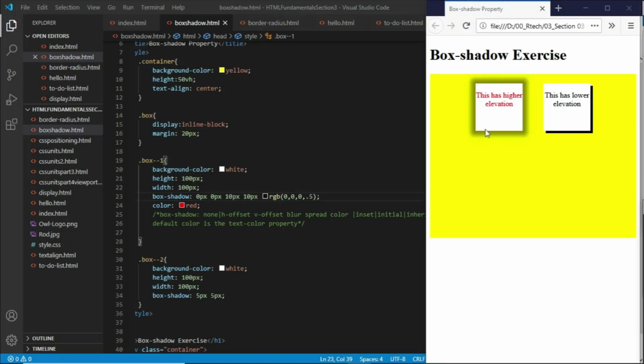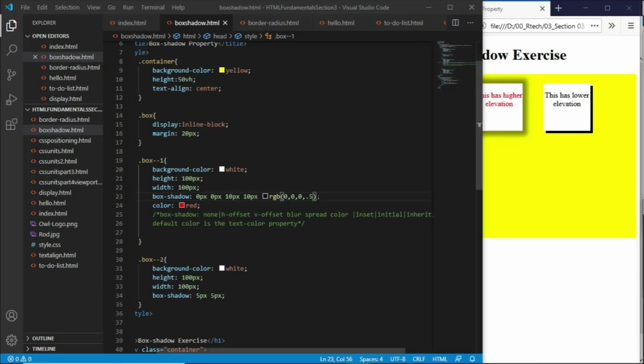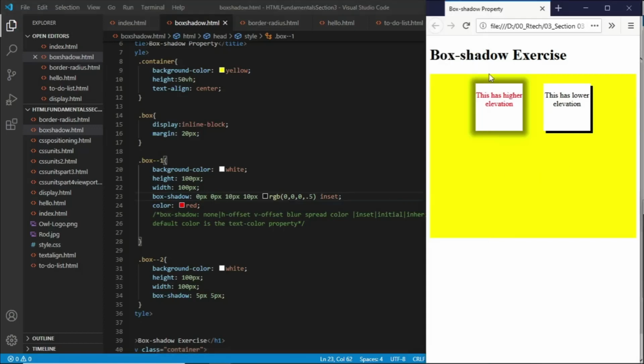Now you can see here that we have a color black with an opacity of 0.5. So just remember we can also use hex color code here for specifying the box shadow of your elements. Another parameter value here is the inset, and if we try to apply that, you would see that the value inset will be changing the shadow from the outer shadow or outset to an inner shadow.